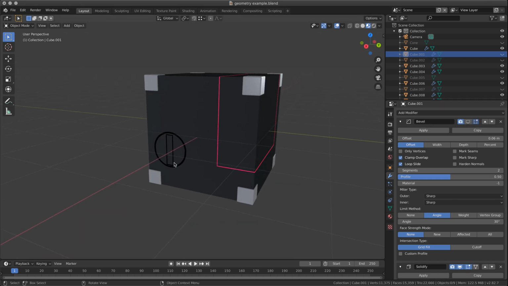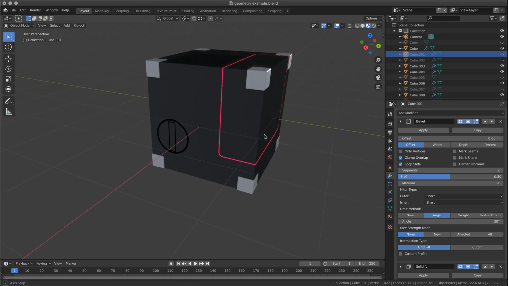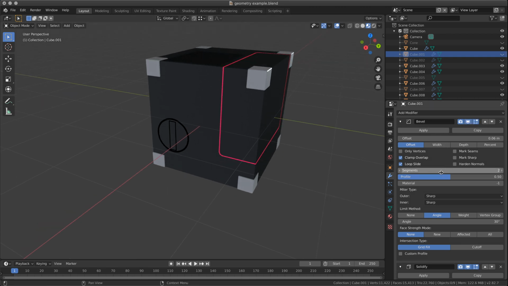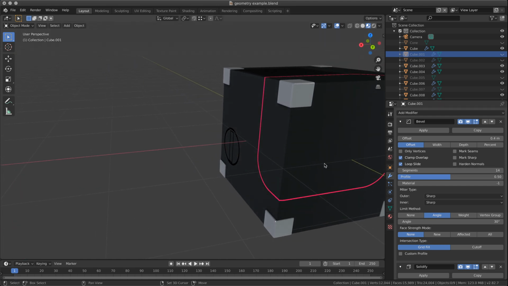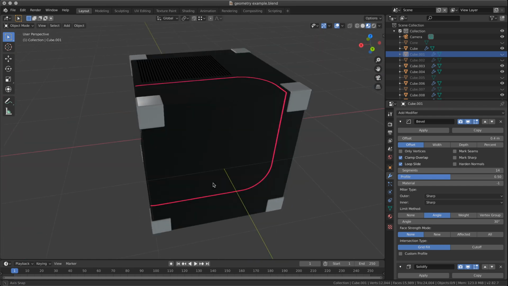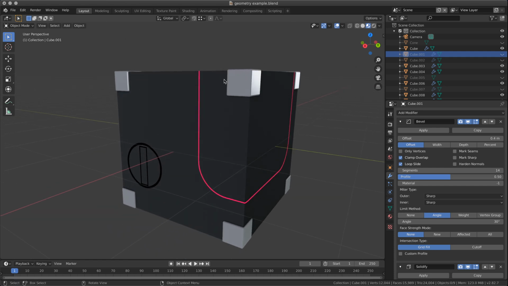If I remove the bevel, you can see the straight corners, the 90-degree corners. If I add the bevel, I can work at the profile of it. So I can add some segments, and I can actually change the offset to change how the bevel would look like. And I can quickly have completely different shapes.